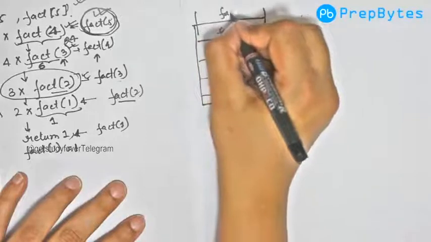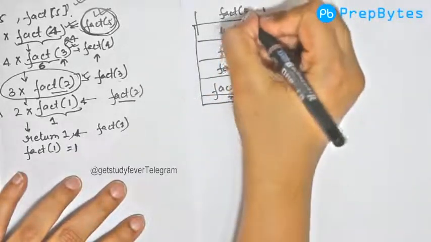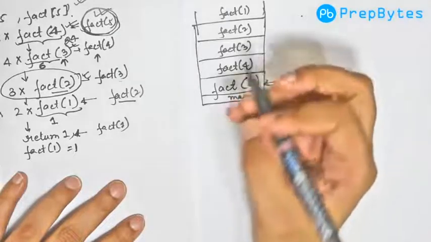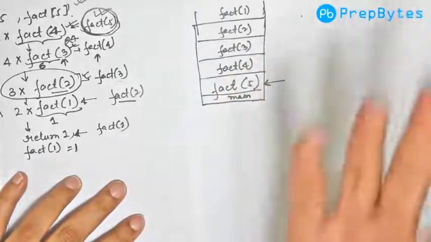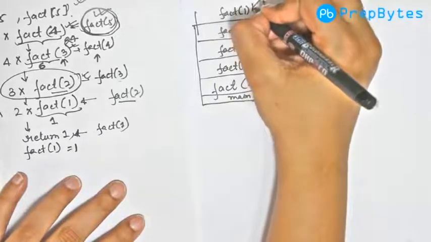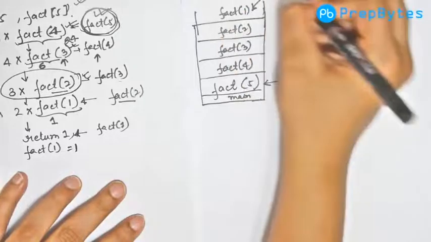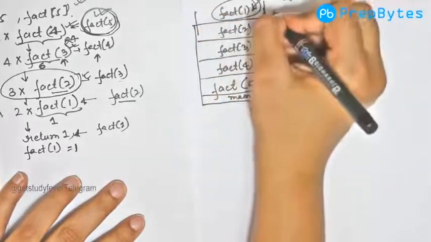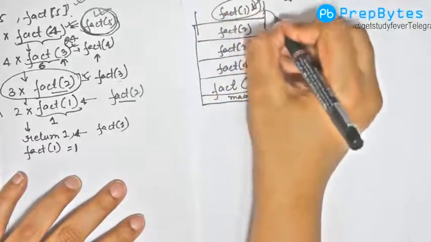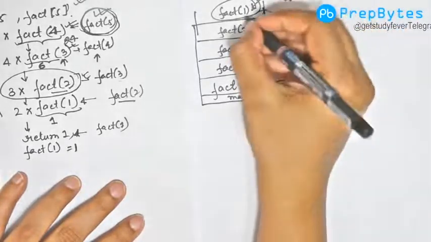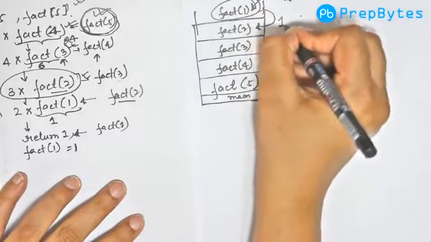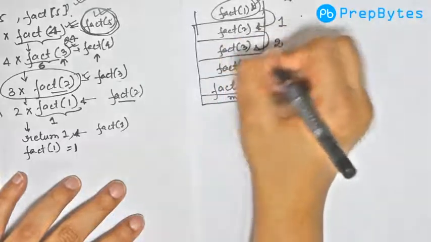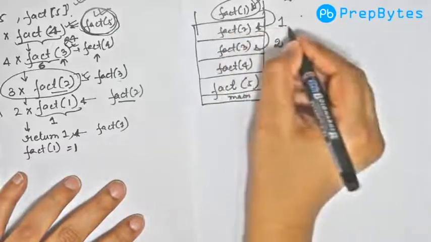As we can see, functions are getting pushed from the top, and as I said, it goes as last in, first out. So what will be the very first function taken out from this stack? The first function will be fact of 1. This fact of 1 will be taken out and deleted from the stack, and whatever result fact 1 gives will be returned to fact 2. So this is how it goes. After fact 1 has returned 1 to fact of 2, it does the calculation, and after that it returns 2 to fact of 3, and fact 2 is deleted from the stack.